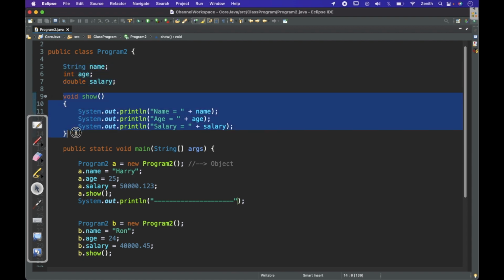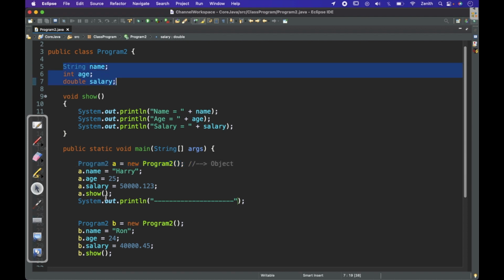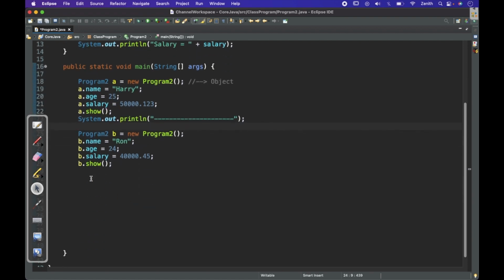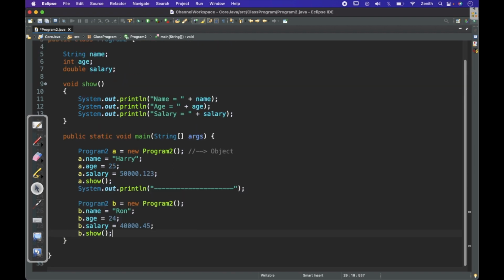So in this session we have seen how we can declare the variable in a class, how we can create a method, then how we can create the object and assign the values to the variables declared in a class, and call the method to print the values. Remember one thing, the program starts execution from the main, so main is very much required to execute the program or to get the output.